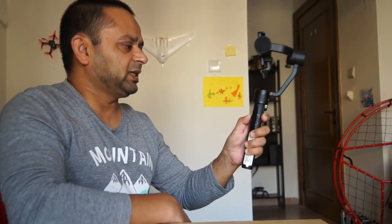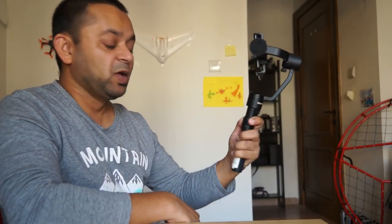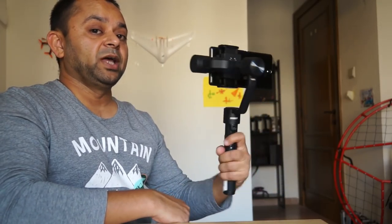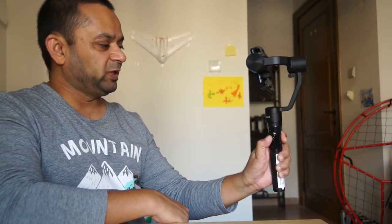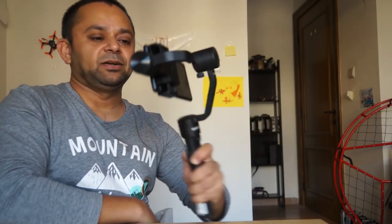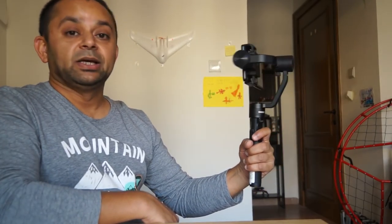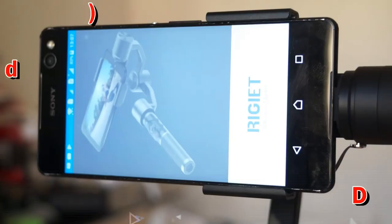Pressing and holding the joystick simply locks all the axes on this gimbal, and you can do it on the fly. So for instance, if you are in a yaw following mode, or you are in a pitch and yaw following mode, and you want to instantly lock all the axes, all you need to do is press and hold this joystick and instantly lock all the axes right there. See, now it's not moving any axis. Leave the stick, double click, and it gets back to default position. So this is it for the initial demo.